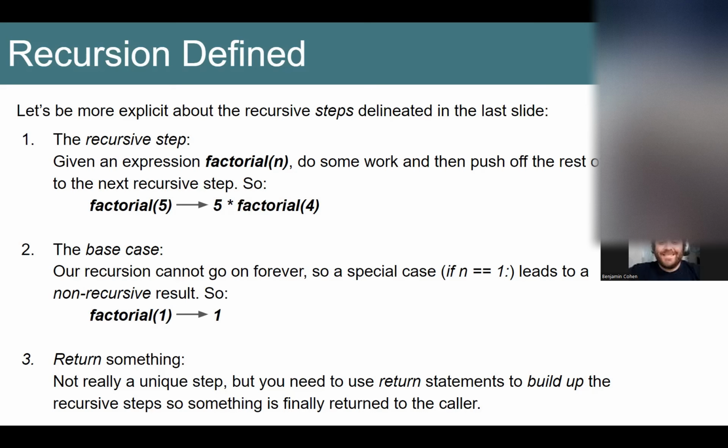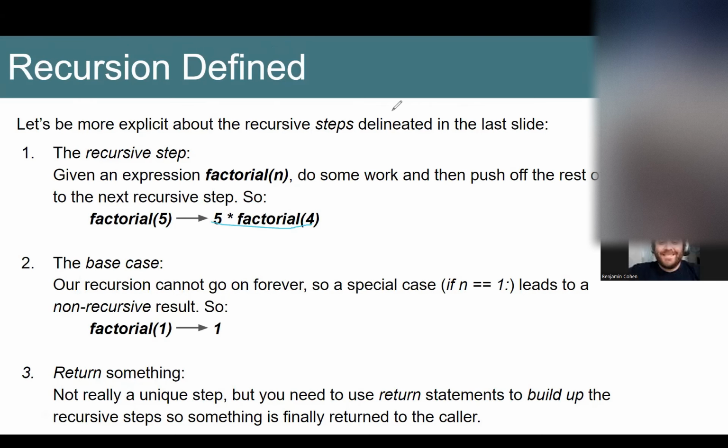So we need to have a base case to stop that recursive function from running away. For those guys, it was n equals 1. For the code that we wrote, it was n equals 0. And then lastly, we have our return step, where in this case they write 5 times factorial 4, or where we return n times factorial of n minus 1.